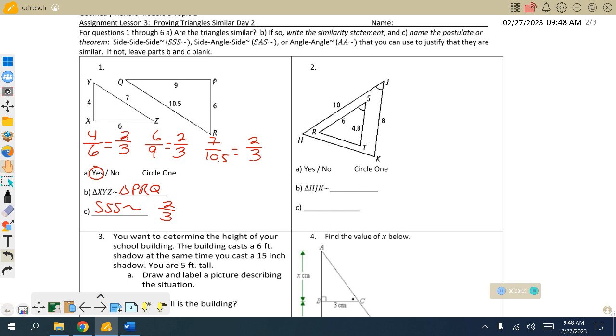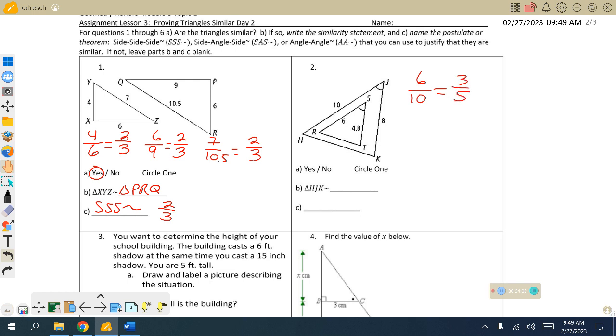All right, how about the next one, number 2? If this is going to happen, it's going to happen by side angle side similarity. Right here, side angle side, the angles between those two sides. Let's see if side angle side similarity works. We've got the angle happening, S and J, that's cool. How about the sides? Are those proportional? Now, always take a look to make sure that small and large are working together. Small, small, large, large. 6 in the middle there. What does that 6? 6 is the large one, isn't it? What's the large one on the outside one? 10. Okay, reduce that down to what? 3/5.